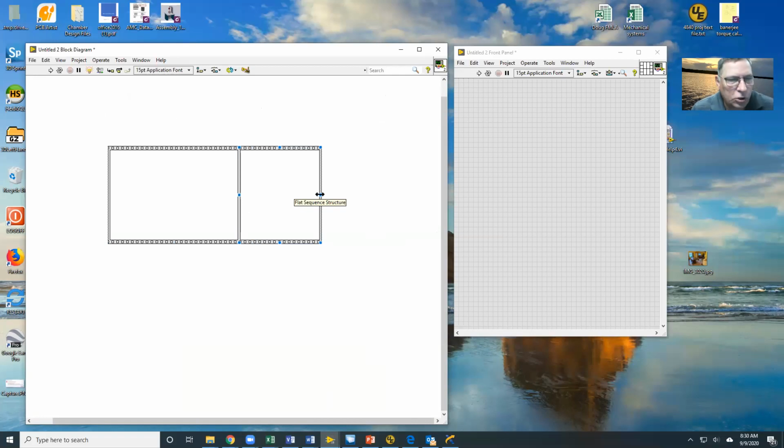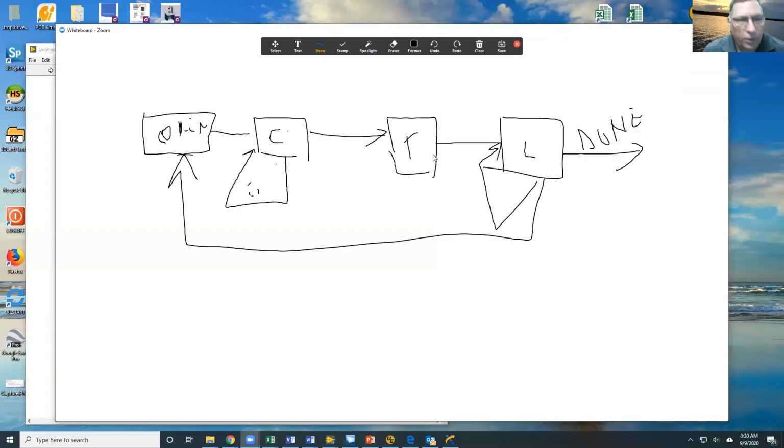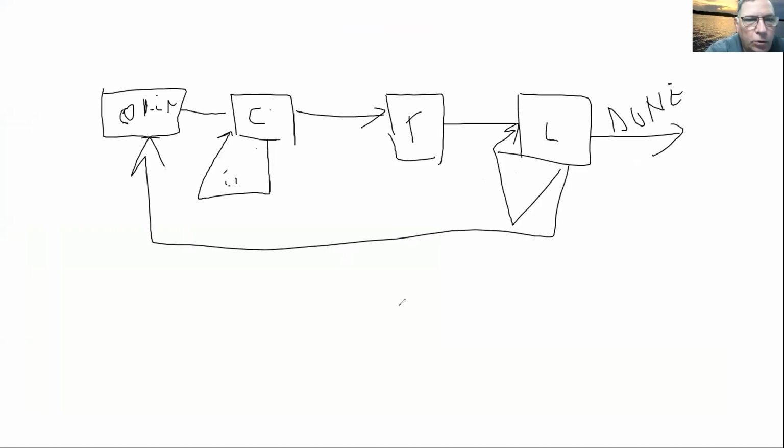So we're going to use something called a state machine, and the state machine basically is where each time you go to one of these things here, that is a different state. It is a different event that is happening.